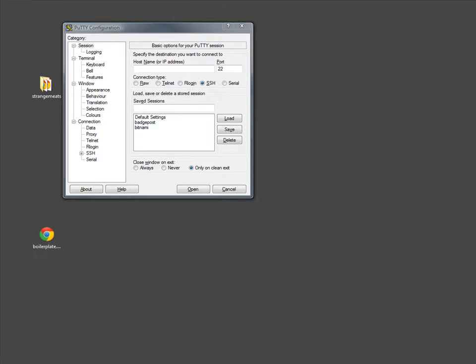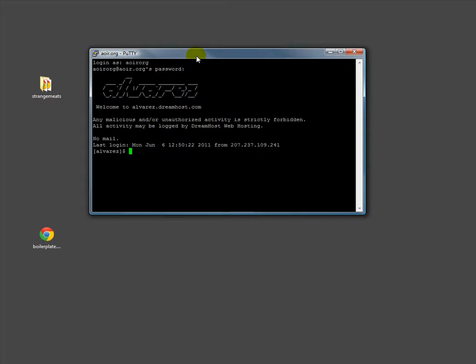We're going to talk a little bit about using SSH to get a secure shell and go into our host and move around the host at a command line. I'm going to go to a host that I have access to, aoir.org, which is hosted by DreamHost. And it requires that I log in. I can log in using a user that I've created on the panel in DreamHost, if I can remember the password. And this will give me access to everything on this server.